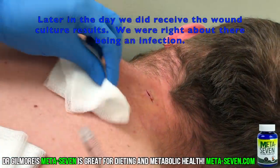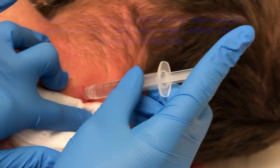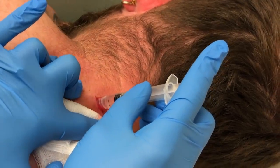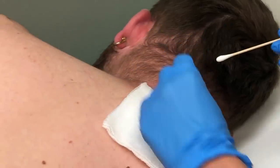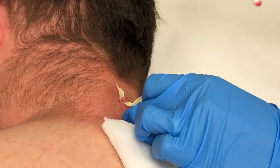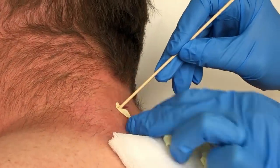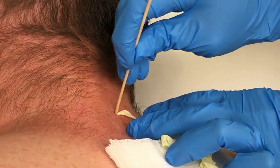We're going to squirt some lidocaine in. Miss Linda, watch what we're doing. It's going to burn a little — we squirt a little lidocaine in because we have to repack and it's hard to get in there. Gumby Gene is awesome. The lidocaine will help the repacking go easier, so we'll wait just a moment and let it work. Then Linda is going to do our packing. I find it easier to use the other end of the cotton-tipped applicator. Just be gentle — she's probably gentler than I am, right Leo? Yeah, not too bad.